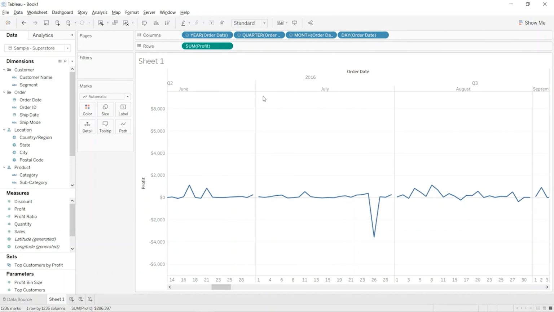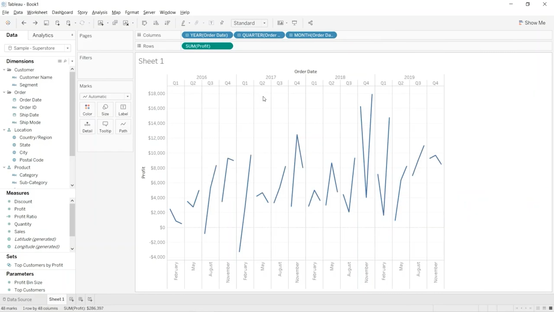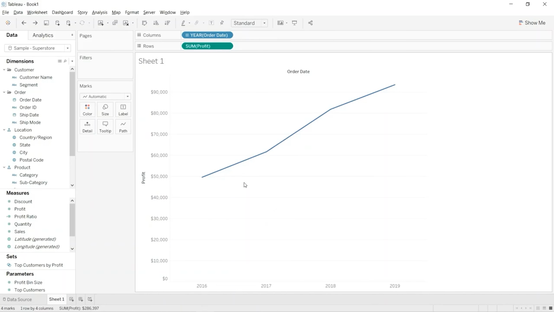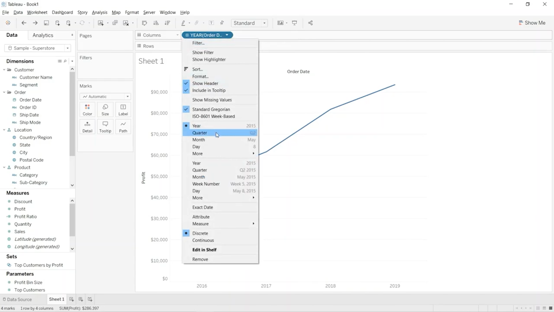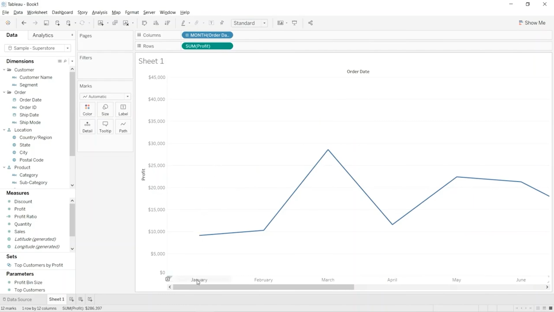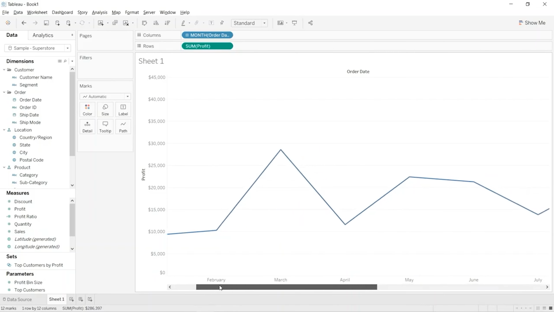If you want your data only in month, let's say you don't want to see the year, you just want to see January, February till December, you can right click here, or simply click the drop down button here and click month. Now here you will see the data of January, February, of all the months.